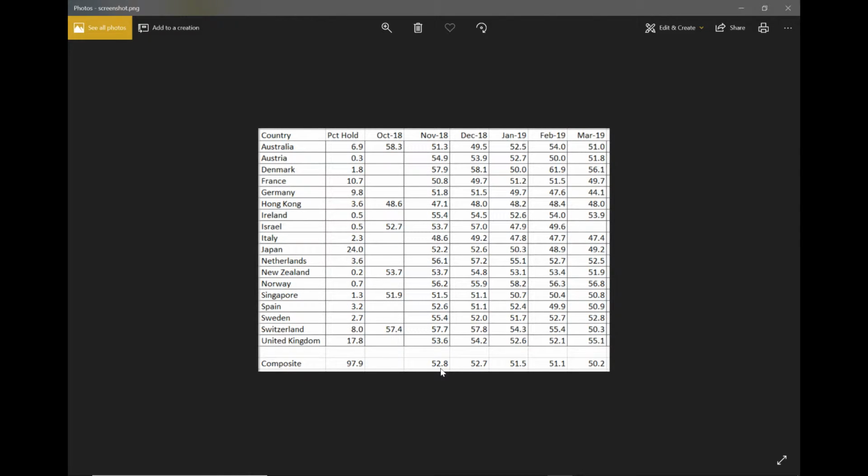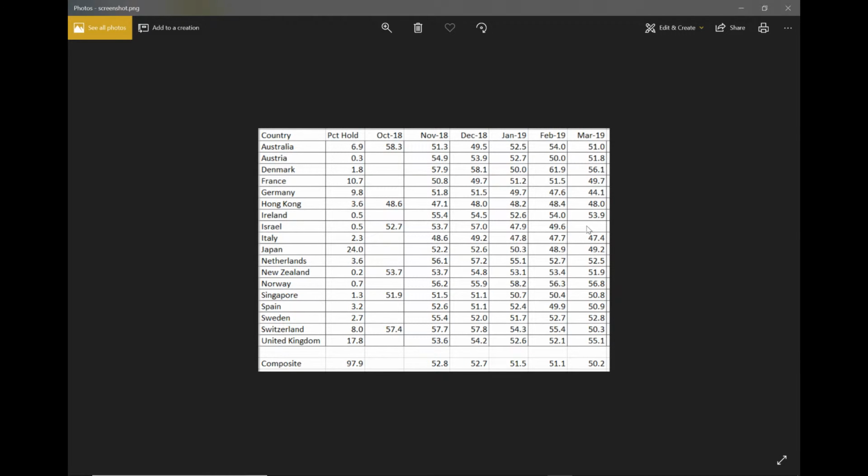Looking at the composite again, back in November, 52.8% of all the respondents were saying they were growing, and then it's basically been steadily downhill. Now it's just barely flatlined. 50.0 means exactly the same number of responses are reporting growth as there are contraction. If you're more of a bear, as many companies in those countries are reporting contraction as there is growth. So we're barely above water at the moment as far as March is concerned.